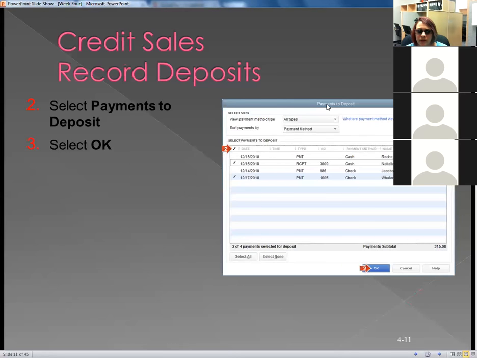So you record the deposit. You pick what goes on a deposit slip. You can have 10 checks go on a deposit slip, or cash. But credit cards usually run by themselves. Now you can have 5 or 6 credit cards on one deposit, that's fine, but you don't usually intermingle cash, check, and credit cards on one deposit. So you need to watch out for that if you see someone doing that, because the credit cards are automatically deposited, whereas you're going to actually deposit the checks and the cash itself. Okay, does that make sense to everybody? Yes. Okay.